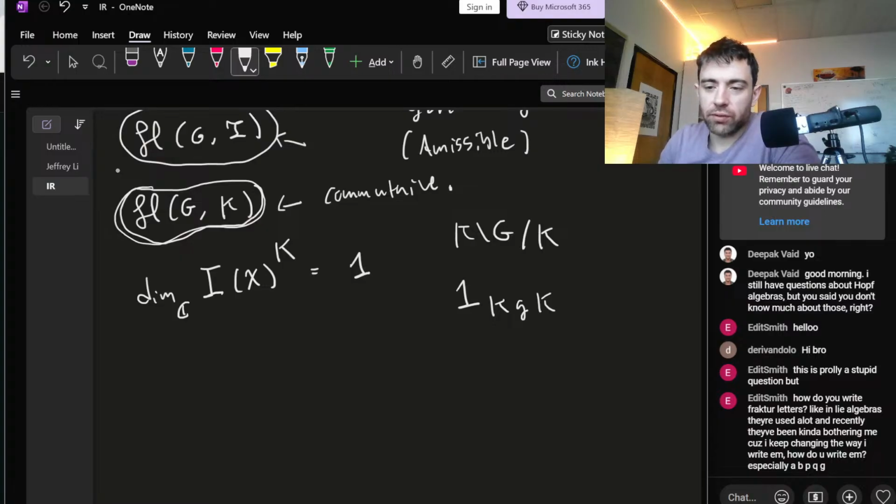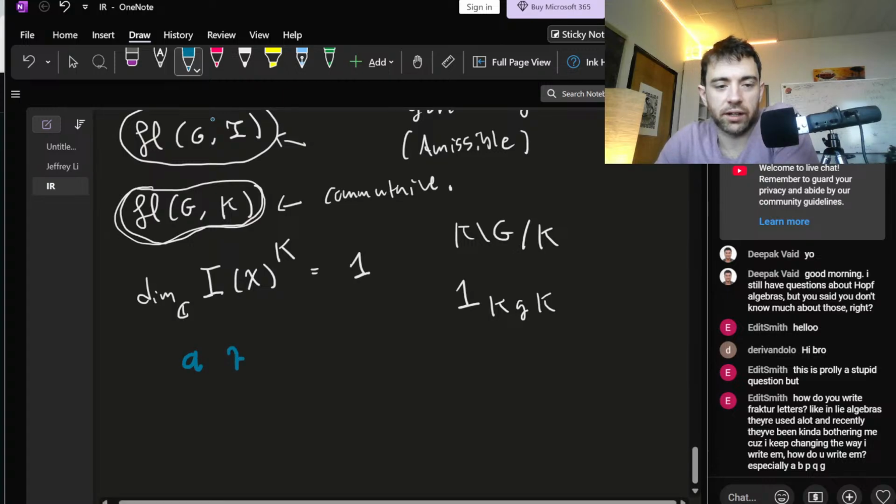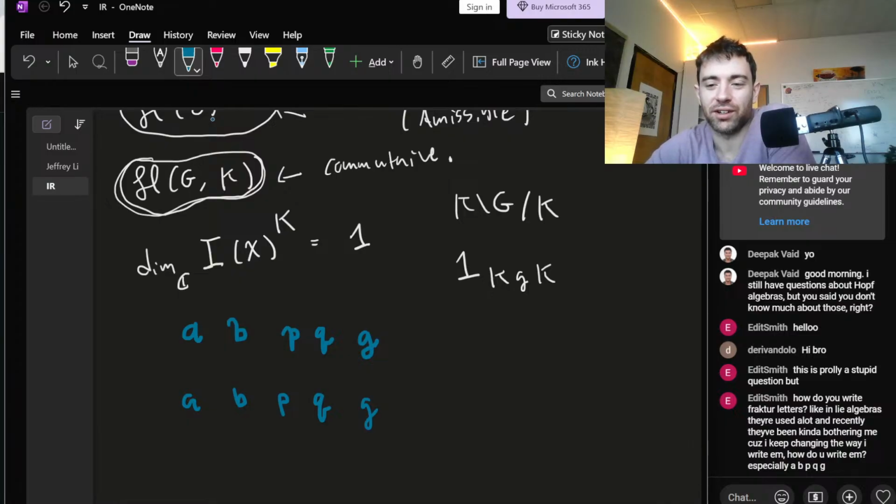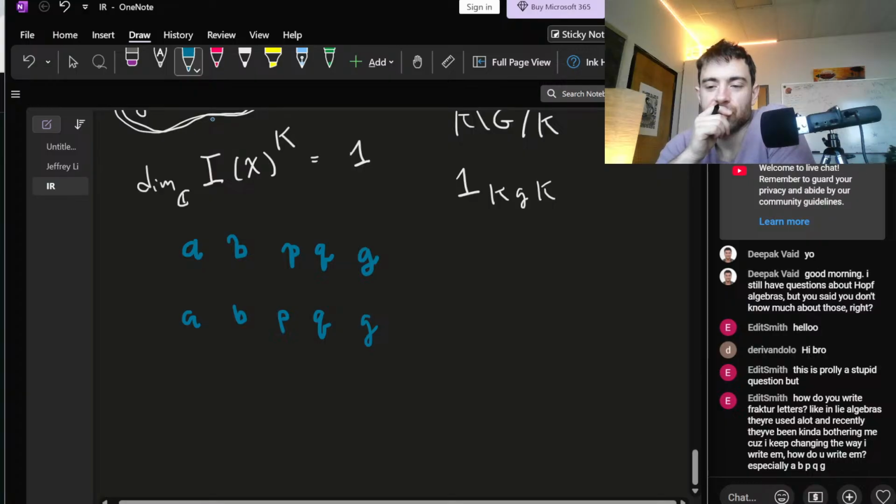How do I write Fraktur letters? When I write them, they don't look very different, I'll be honest with you. I do my A sort of like this. I do B like this, putting that little tail on it. Same with Fraktur P and Q. I just try to accentuate those tails. Versus a regular A, here's my regular A, P, Q. So they don't look super different. And G is really, I don't know, because this is my regular G, so I just hold it in my head that it's supposed to be a Fraktur G. So I don't have good advice there.